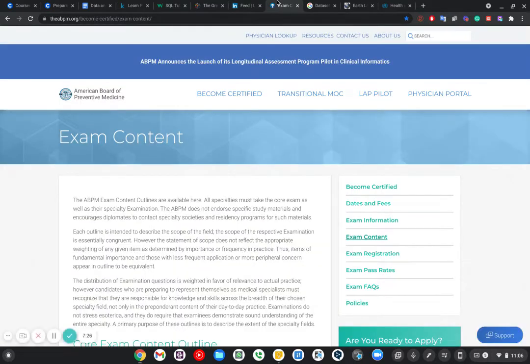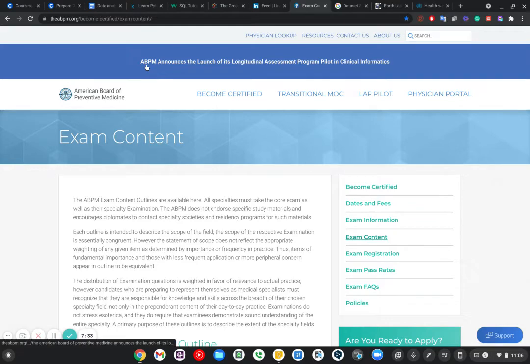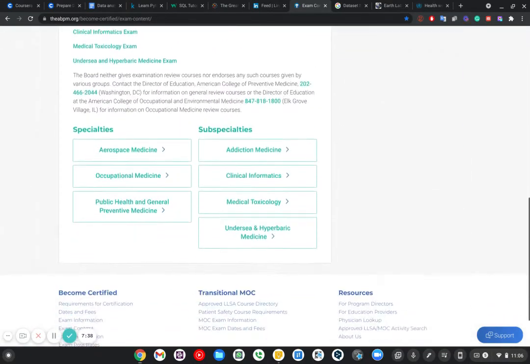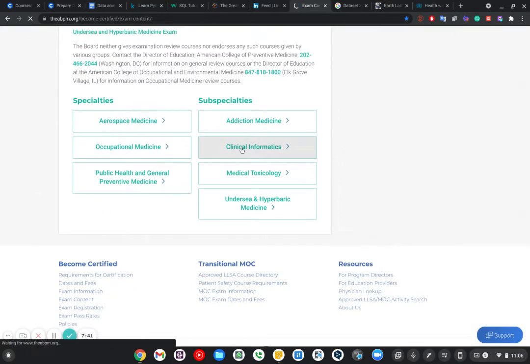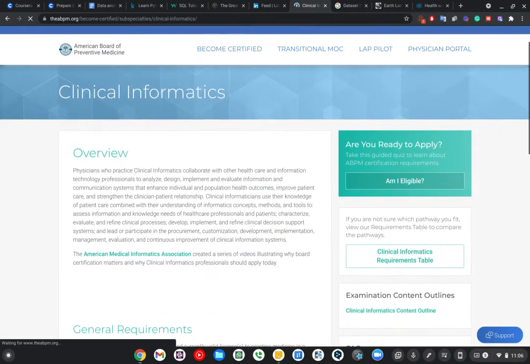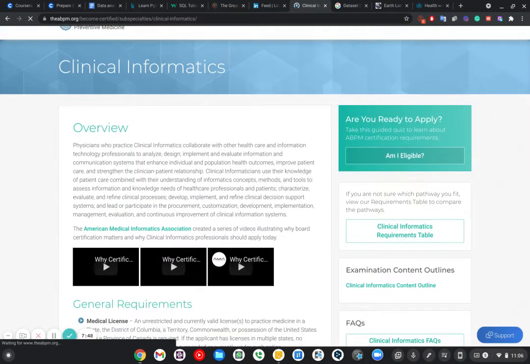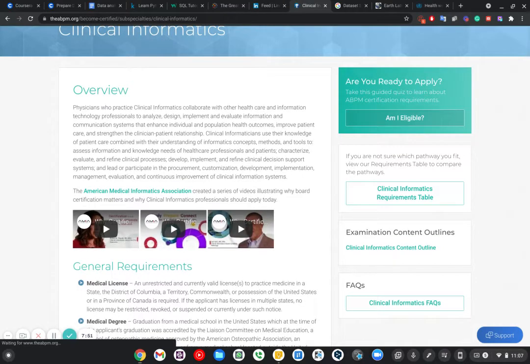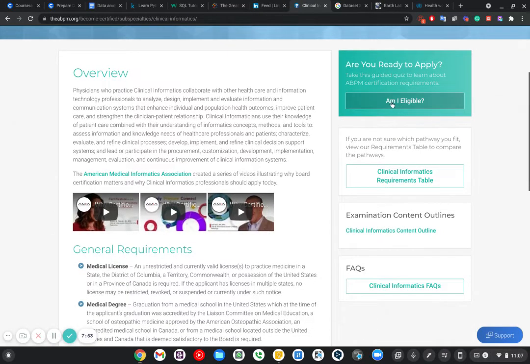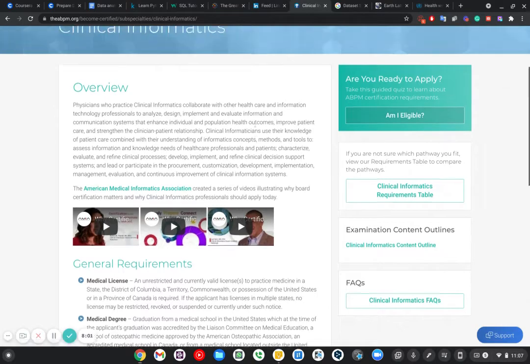Finally, I don't know why I say finally. It's not finally. Next, I learned about the pathway program for the American Board of Preventive Medicine, who offers a health informatics, clinical informatics board certification, subspecialty. Basically, there's a pathway program, meaning that you don't have to actually take a 2-year fellowship. You can submit all the information based on your eligibility criteria. You can kind of click through, and if you qualify, you can sit for the board exam.